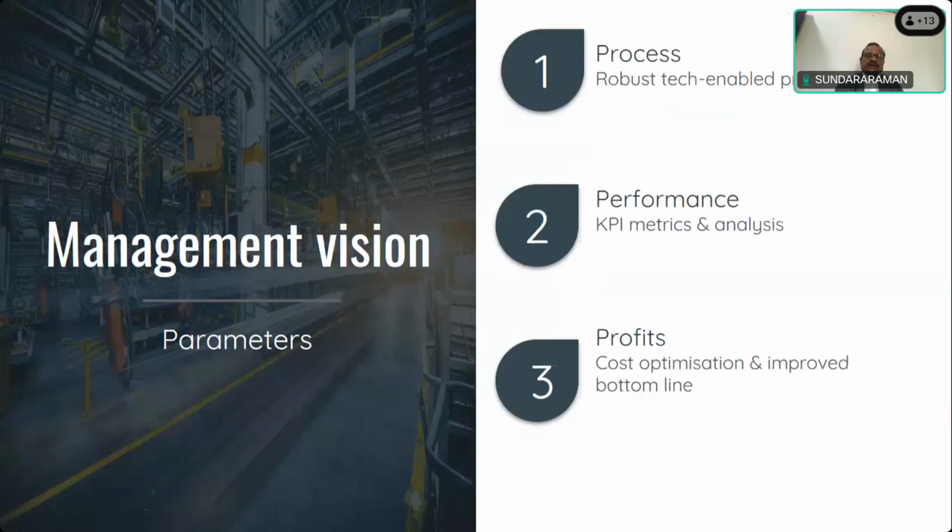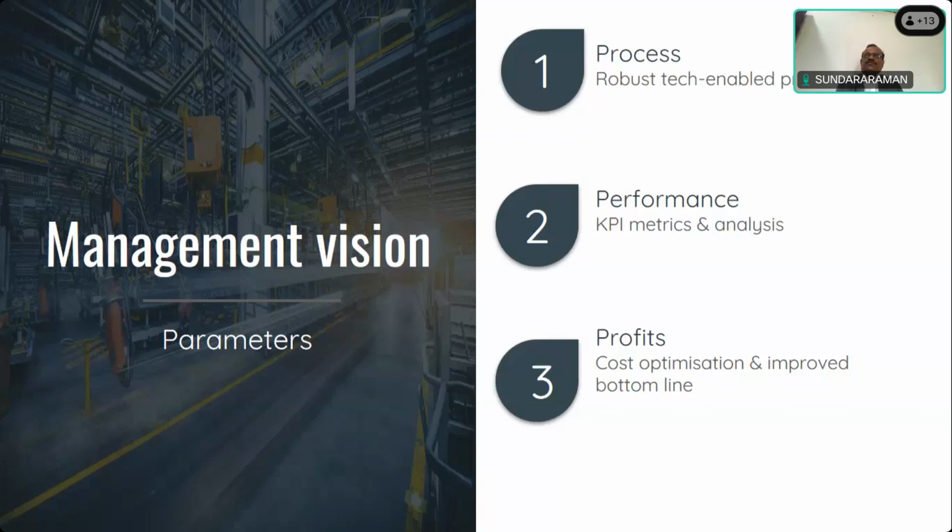So looking into the management vision, any organization should have a process-driven approach. It is not people-driven. What I mean is that from the sourcing till the delivery to the end customer, you should have a process in which there may be a physical flow of goods through manpower, and you will be having machines and materials like infrastructure or whatever. At the end of the day, the process should be sound enough to ensure that you are able to deliver to the customers on time.